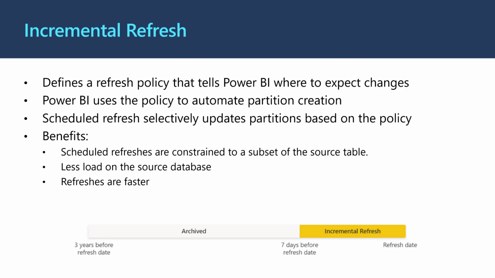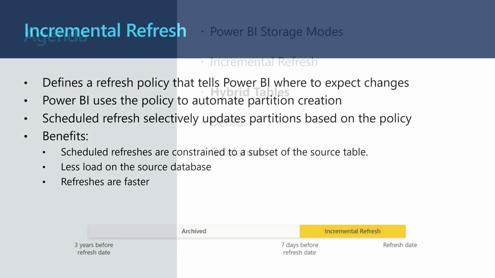And as I called out, the big advantage of this is that we're reducing the amount of data that we need to pull from your underlying database. That means your refreshes are faster. That means less load on the source database. Your DBAs are happy, and the refreshes are faster. So if you're in a situation where, let's say, you're doing multiple refreshes a day, right? You might be doing one every half hour or something like that. You're less likely to be in a situation where your refresh cycle time, meaning how long it takes your refresh to complete, can make sure that that refresh completion happens before the next refresh window starts.